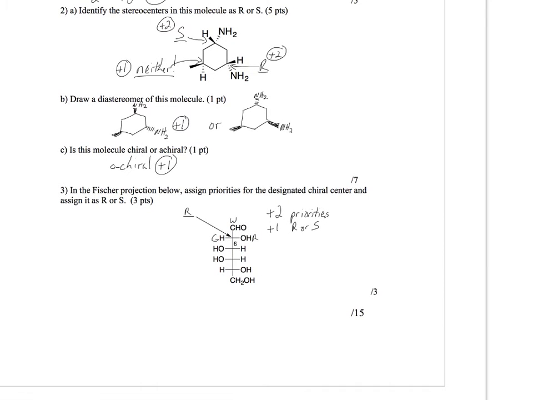For number 3 are Fischer projections. So you gotta remember Fischer projections, that bow tie. So H and OH here are wedged, they're coming out. The aldehyde and this other piece down are going away from us. Rankings were key here. Oxygen is red, has the highest atomic number. Aldehyde is white, H is green, bottom one is blue. So it ends up being priority 2, and then it ends up being R.